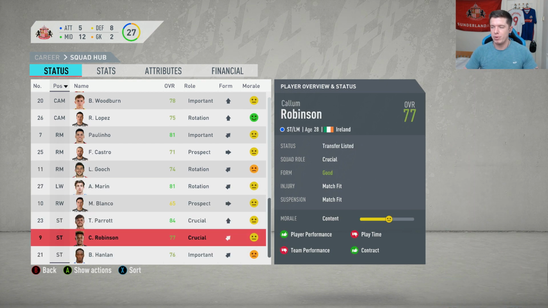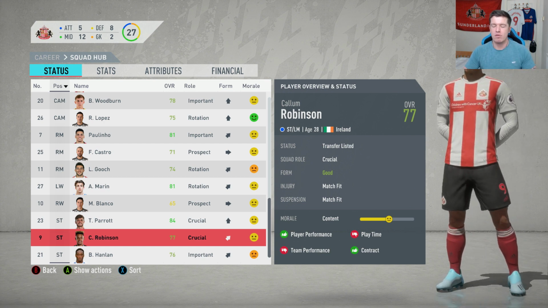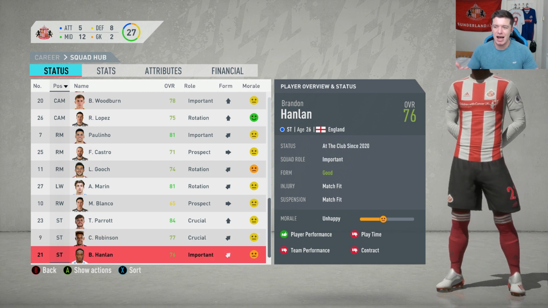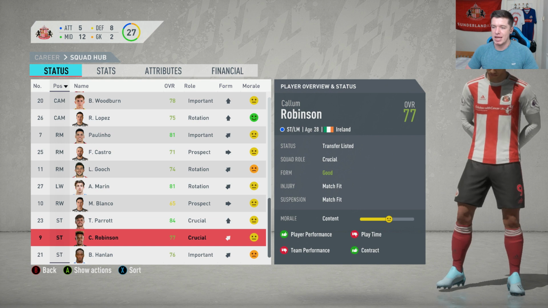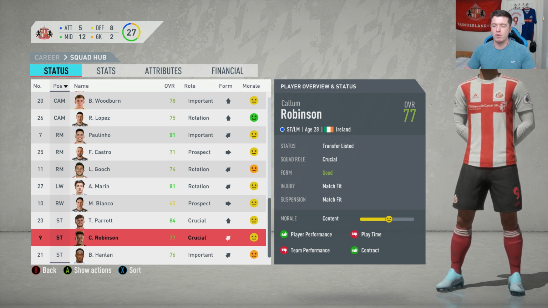Also, one more player, and that is Callum Robinson, now 28 years of age. He didn't quite hit the ground running the way we wanted him to. Of course, we have Hanlon as well, which we are going to keep because he's just a beast. Every time he comes on, he seems to score. But of course, Troy Parrott is staying, so we need at least one striker to bring into the club as well. And that is an area that I've really struggled to think of who to go for.